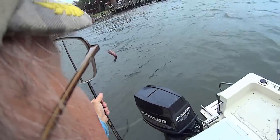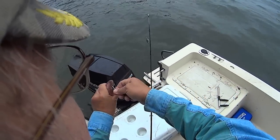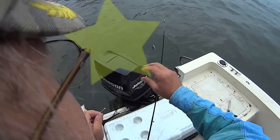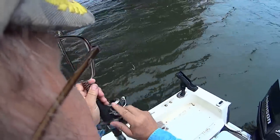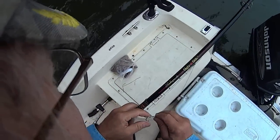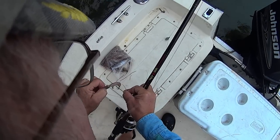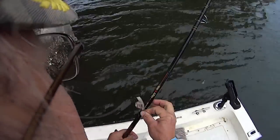Oh, look at that, another mangrove. Daggone, not quite big enough though. That's three mangroves, three jacks. Mother-in-law fish. What else? Can't remember. Leave the camera running here. We'll see if we can get some live action. Hear the wind whistling? I'm glad I'm not out at the jetty. I'd be bouncing up and down, rocking and rolling.